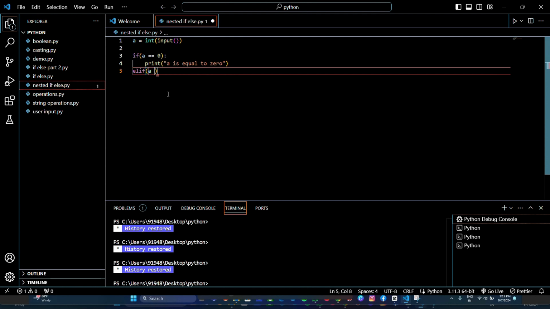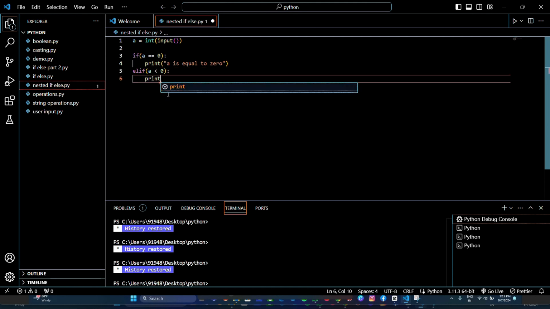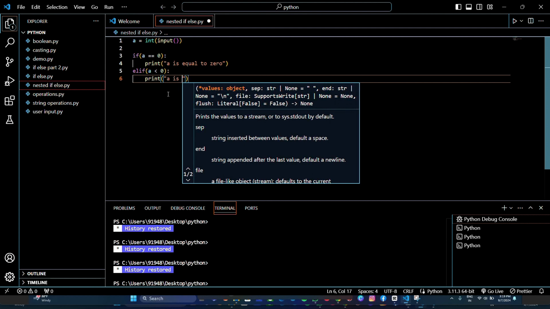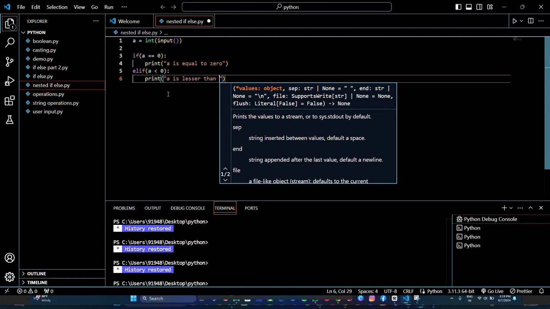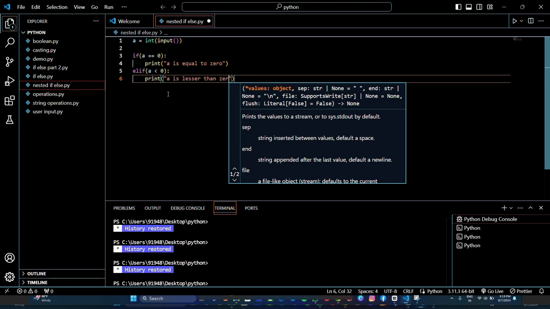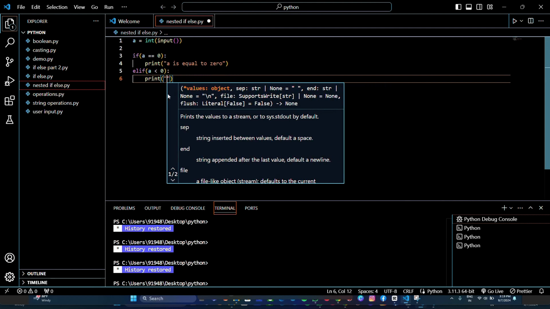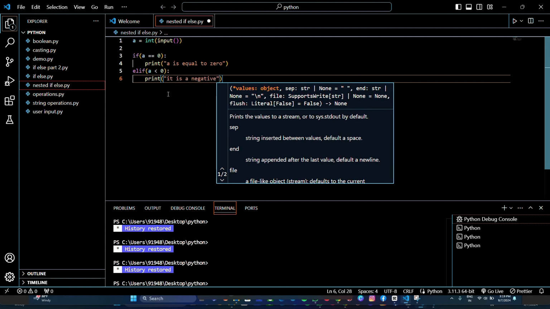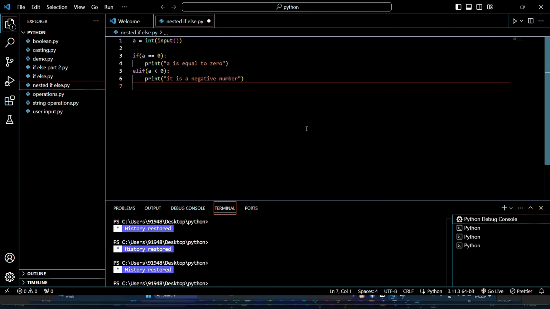So if A is less than 0, then print "It is a negative number". Here we have made two conditions: if the number is equal to 0, print A is equal to 0, and if the number is less than 0, of course it is a negative number.